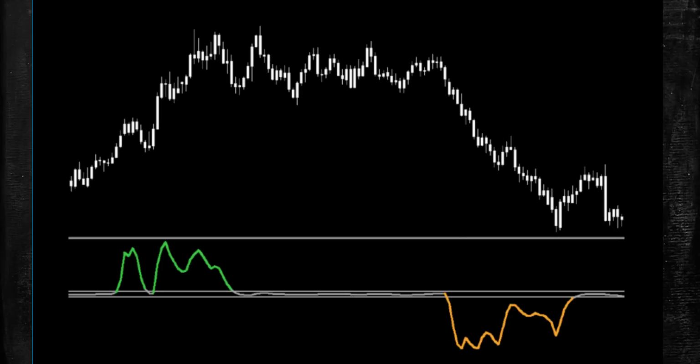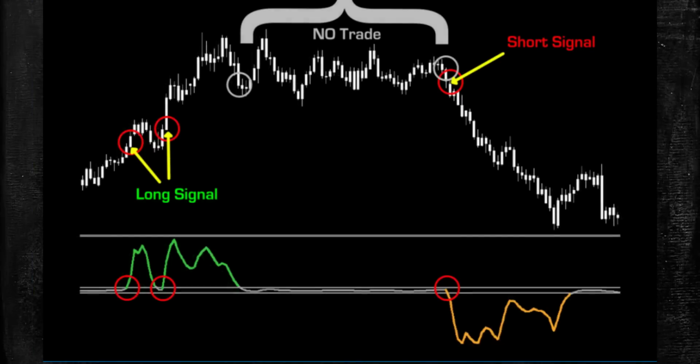Now, as far as actual signals to go long or go short, how many of them do you see right now based on what I have told you? So when the indicator gets out of this neutral territory and into a colored territory, that is when you make a move. So it may look like there are only two, there are actually three. Let's look at that.